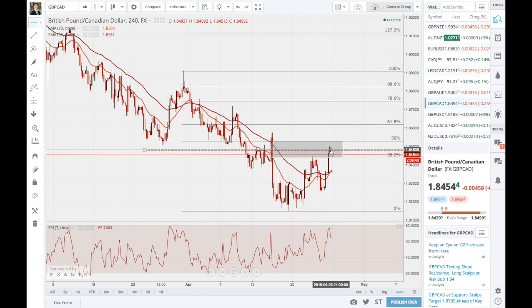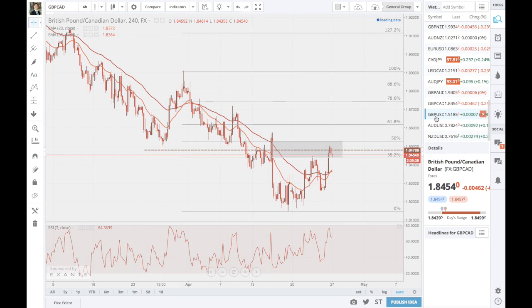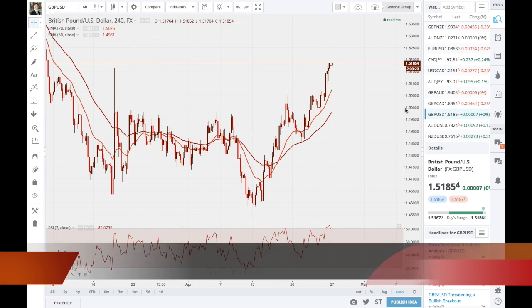But definitely this is the key zone at which we expect price to reject and continue in its long-term downwards movement. So for this week itself, we'll be looking at three pairs: the pound dollar, the Aussie dollar, as well as the Kiwi itself. Through these three pairs, I'll be sharing with you three methodologies: the harmonic pattern, the structure trading, as well as a 2618 pattern. So we jump to our pound dollar first.